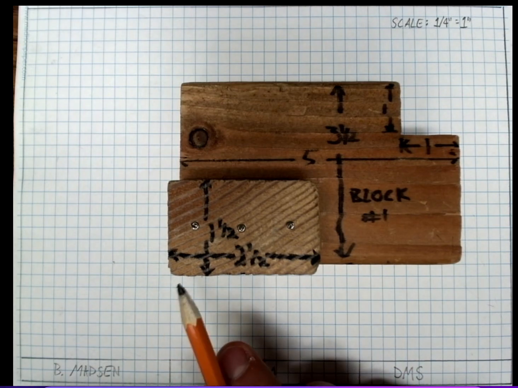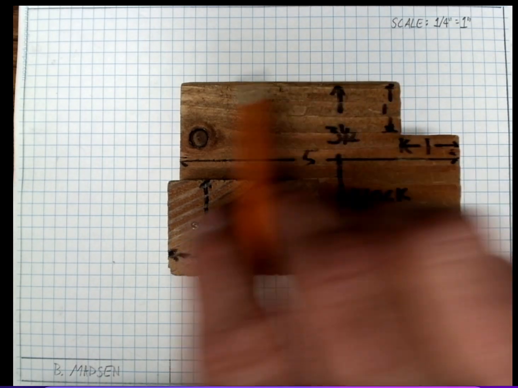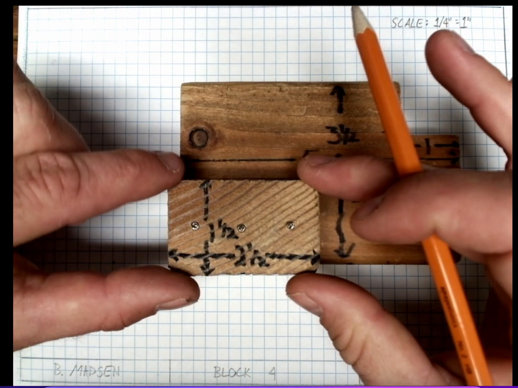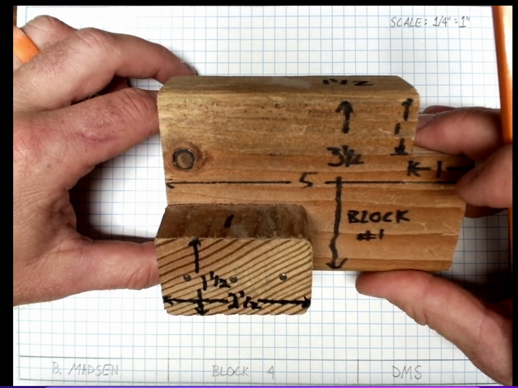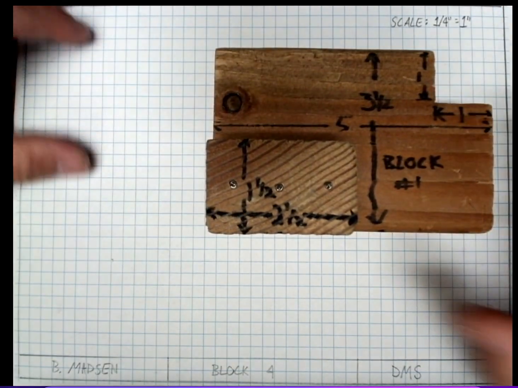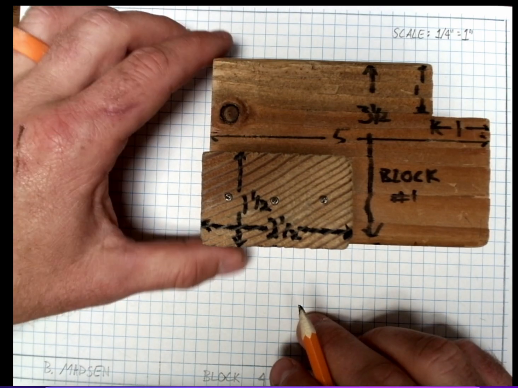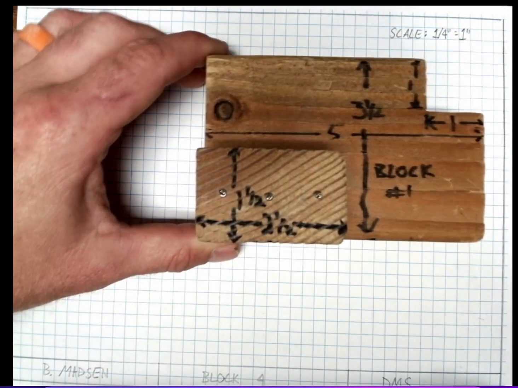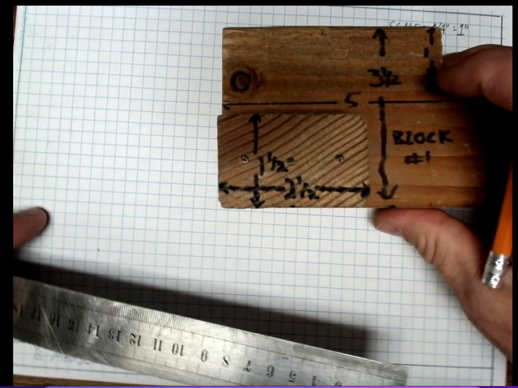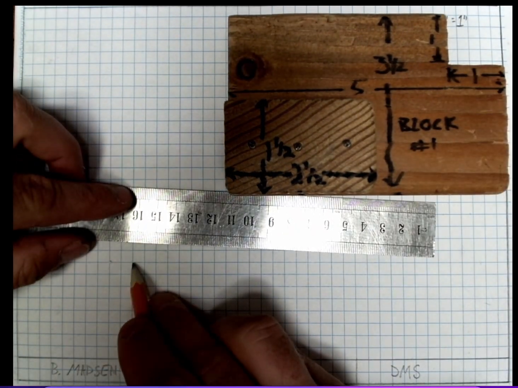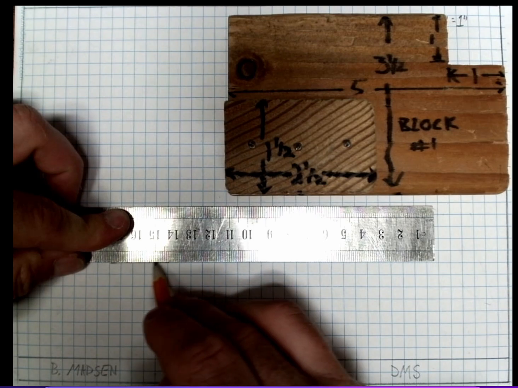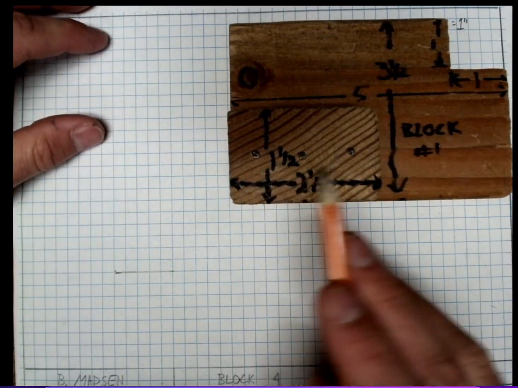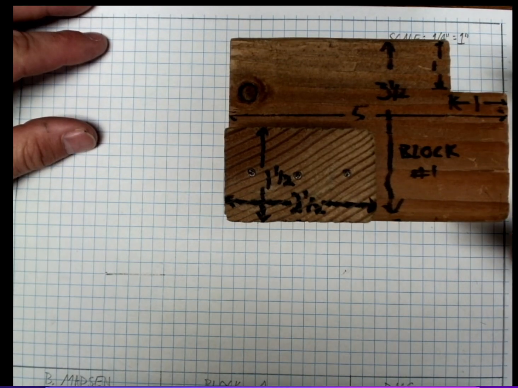Okay, so my starting point is right here. I'm going to draw the overall, and then I'll go back and add this square in. This is the first time we've had something sticking off the front, but it's not really that much different. So here we go. My overall width is 5 inches, so from my starting point, I'm going to go over 5 squares: 1, 2, 3, 4, 5, and draw a line. Like I said, I'm going to come back at the end and add this little face on.